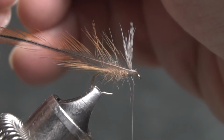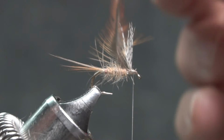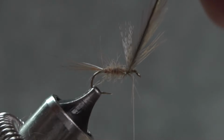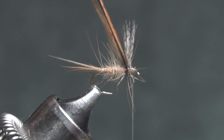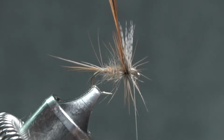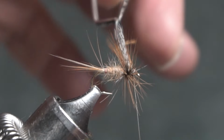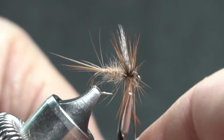I'll grab that feather with my hackle pliers. I did try to tie it in with the shiny side forward, but I don't know if it twists and wraps the other way. I'm not going to cry about it. These barbs will mostly just stand up straight because this is a cock hackle. There's virtually no web in them, and they're not very flexible, so that'll give me that dry fly. And I'm not using a modern genetically engineered hackle because that would not have been a thing in the 1930s.